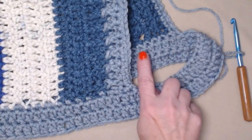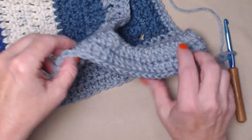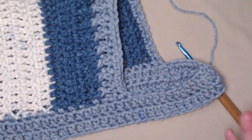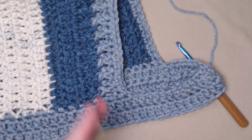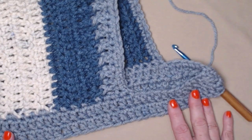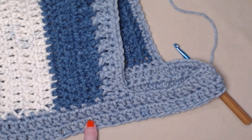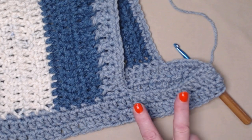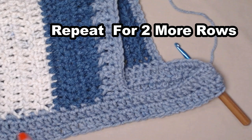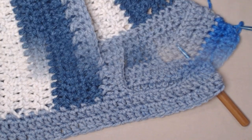I stitched that row of one double crochet in each of the double crochets, working all the way around the bottom of my cowl. The hood's up here. Now we're working on the cowl. So what you're going to do next is you're just going to repeat. This is row 17. You're going to repeat it for two more rows. So we're just going to stitch two more rows of one double crochet in each of the double crochets around.